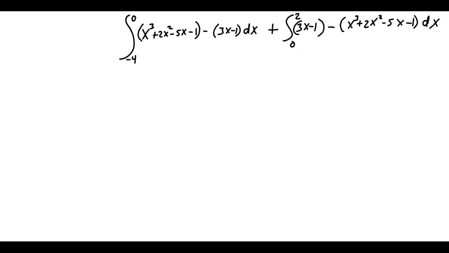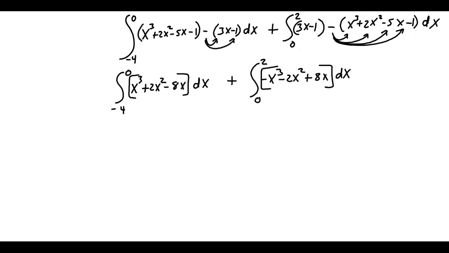All right, so here's the first thing you're going to do. Instead of putting f minus g and g minus f, I went ahead and put the actual functions in there. Now the next step is I'm going to distribute the negative into the second set of parentheses for each one of these integrals, and then I'm going to combine all the like terms. Now they should come out to look exactly the same, with the only difference being that they're opposite signs completely. So the one on the left is x cubed plus 2x squared minus 8x. The other one's exactly the same, it's just all opposite signs.